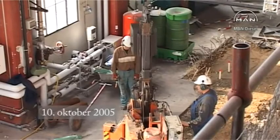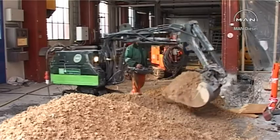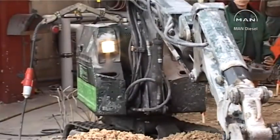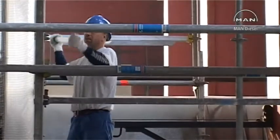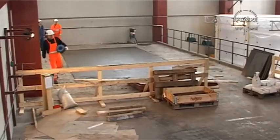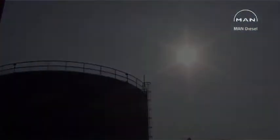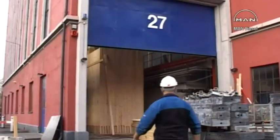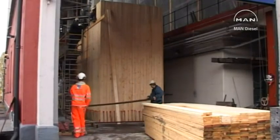Before the future staircase and lift tower are cast, a foundation must be laid. Scaffolding is put up to allow the construction of the exhibition decks, and the casting of the floor begins. The construction of the mould for the vertical walls, which are to frame the lift tower, is well underway.